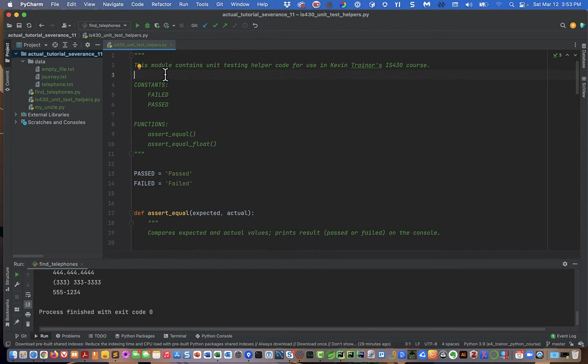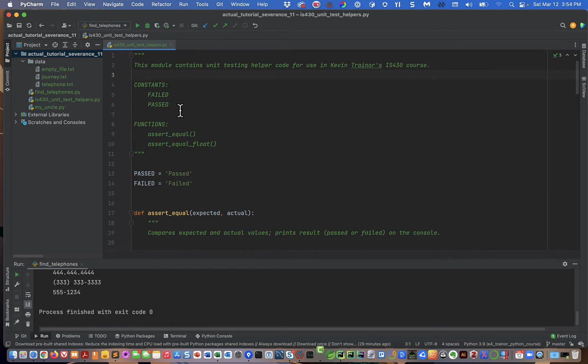So this is my compromise. I've given you this helper code so that you can write professional tests without using a formal unit testing framework. The second line of a multi-line doc string is supposed to be blank, apparently.